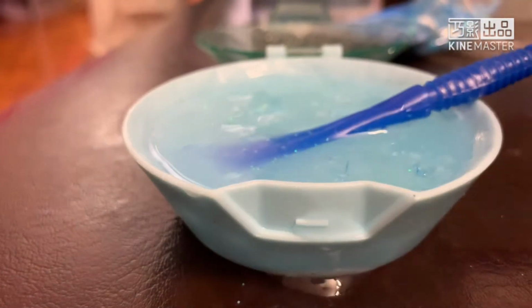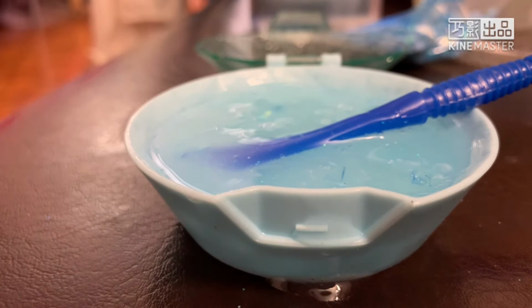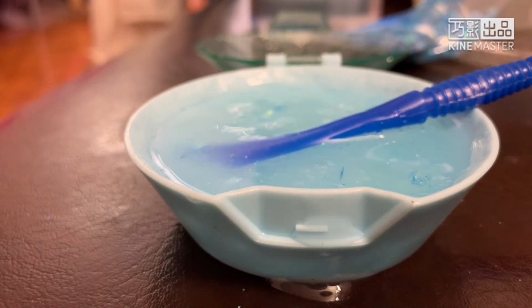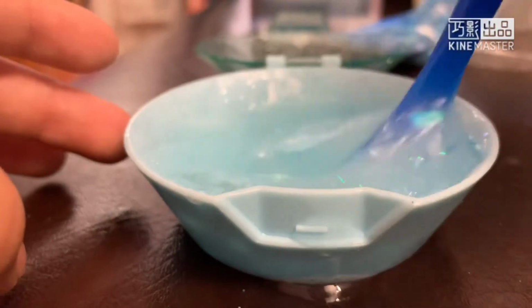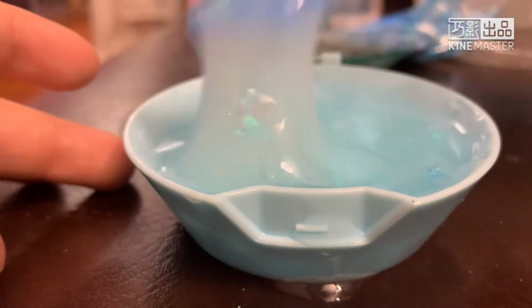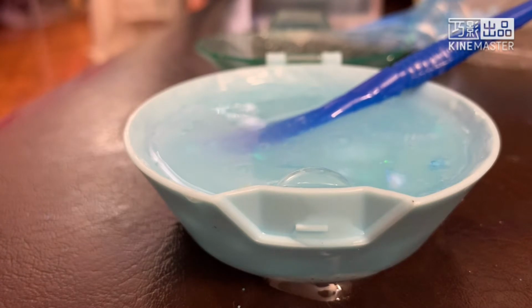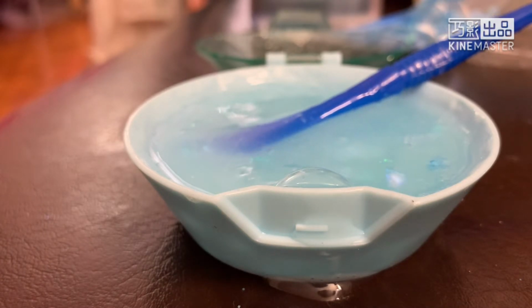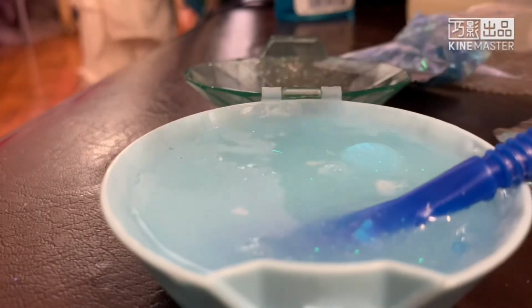Maybe one or two seashells. Actually, yeah, just one seashell inside the slime. The other ingredients I'll add later on, on the bottom or on the top. Maybe a little bit of fishbowl beads. Maybe just two. Yeah, two is fine. Okay, just two little fishbowl beads. And now you just have to activate the slime.